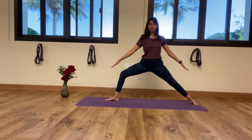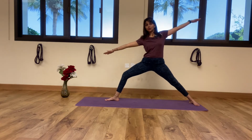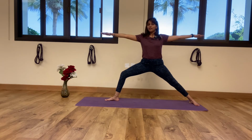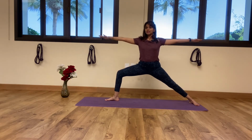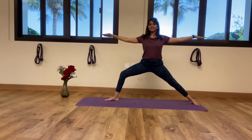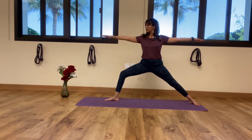Okay, now take a deep breath in. We raise both our hands in line with our shoulders. See, my hands are not going like this. I maintain my arms, fingers wide open, and you can sit on your front leg if you can. And you can open that heart, expand lungs. Breathe in, breathe out.